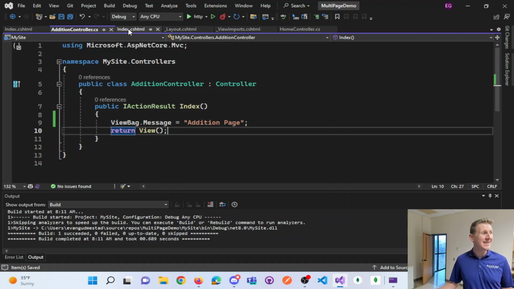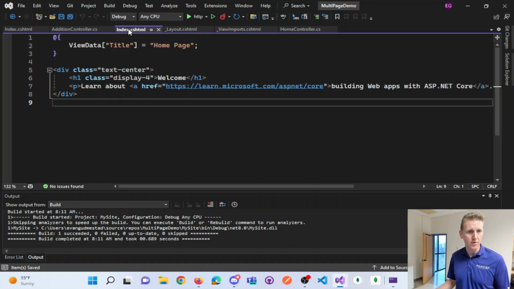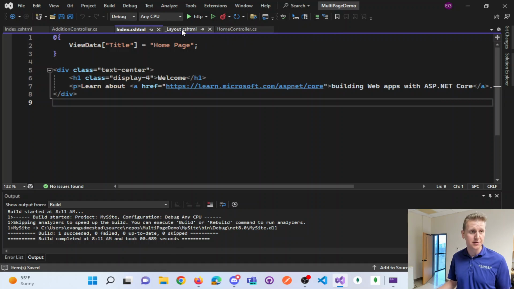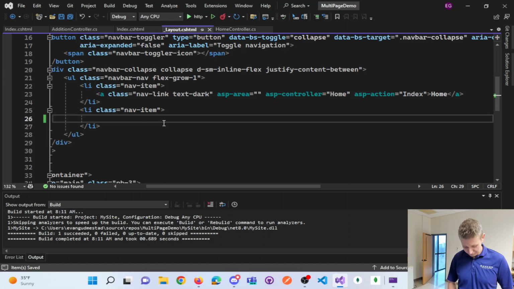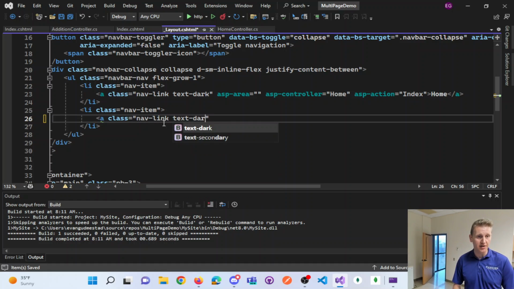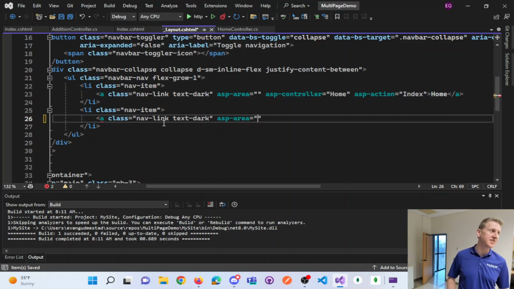Last but not least, we need to create the link, right? So our link is back in our layout. And I'm going to follow the convention of nav-link, a Bootstrap nav-link, text-dark. asp-area, we're going to talk about these. These are basically ways to make different areas of the site behind permissions. So as we get into authentication and authorization, you can create different areas that will help us with that.